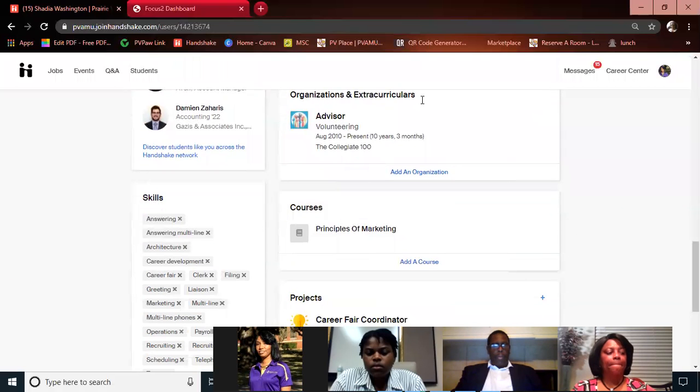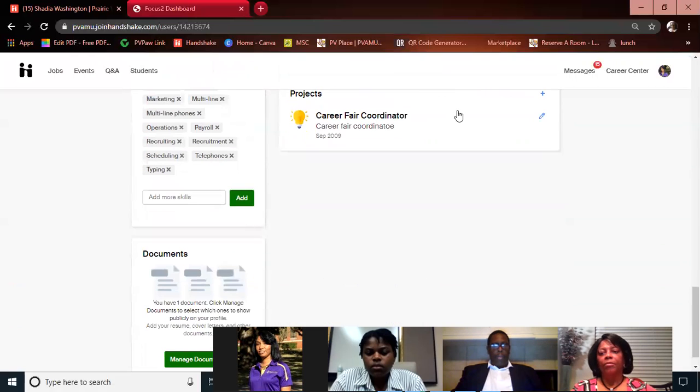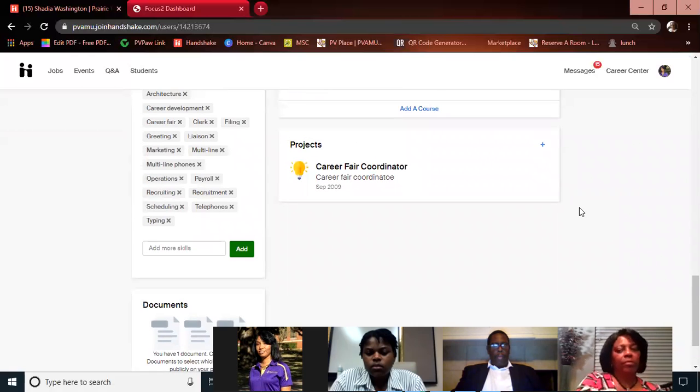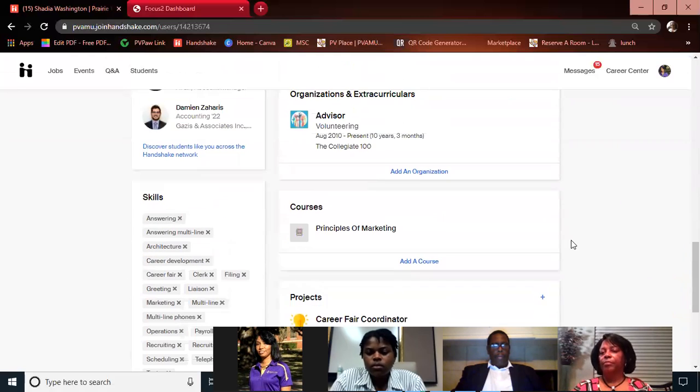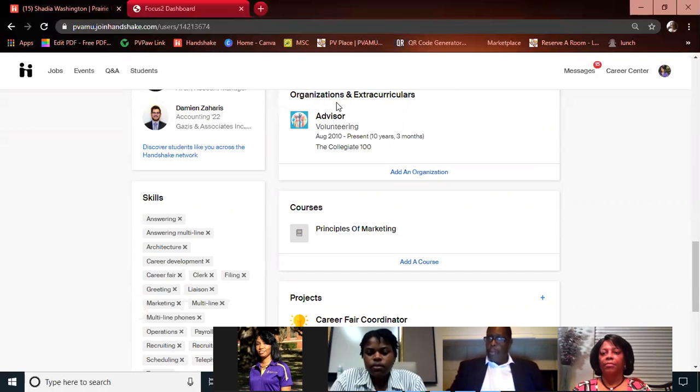You can add any additional organizations, any courses you have taken, any projects you've done in class. All of this information is important, even though experience is not just going to a location and working for payment. Experience comes in all different forms, as you can see, in your organizations, in your courses, and in your class projects.